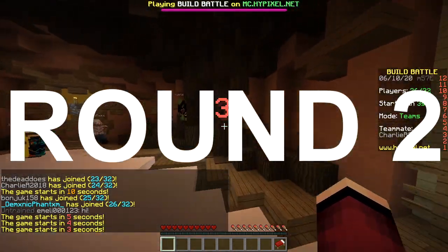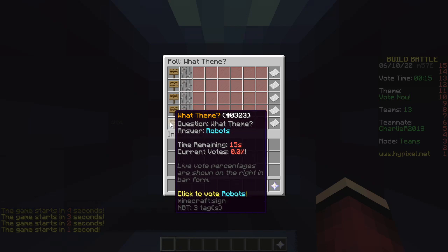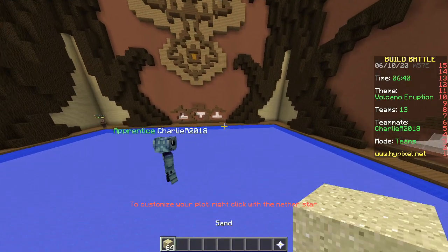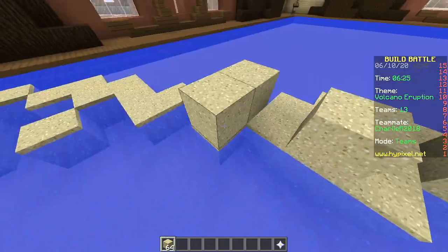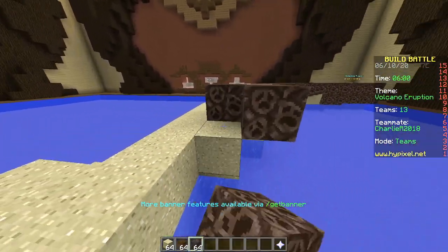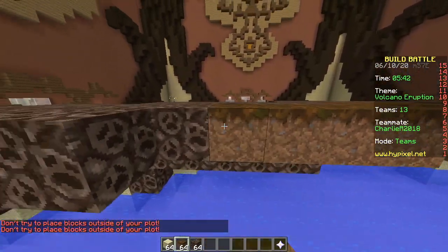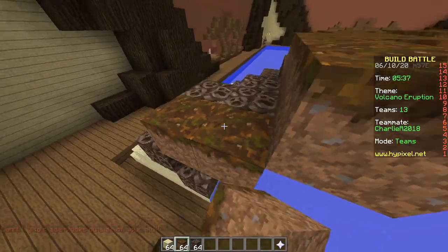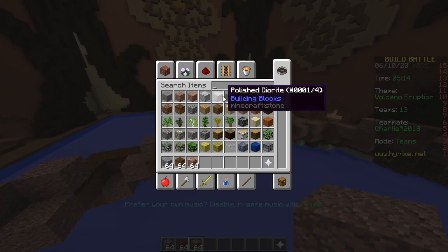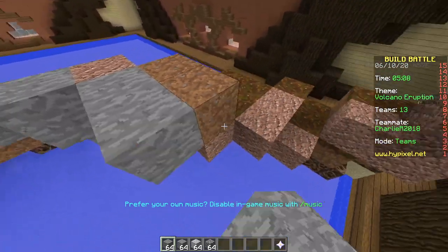Second round, only huge builds. Volcano Eruption Button, World Boxing Ring Robots. Volcano Eruption. Make it huge, please. Alright. And don't make it ugly. That's a good one. Time for some soul sand. Mix it up. All types of sand. Wow. Maybe some podzol. Make it look volcanic. Ashy. Like my feet. Like Ketchum. Ash Ketchum. Like an ashtray. Time for the mountain itself. Let's use all kinds of material. Stone. Yeah, that's the main one.